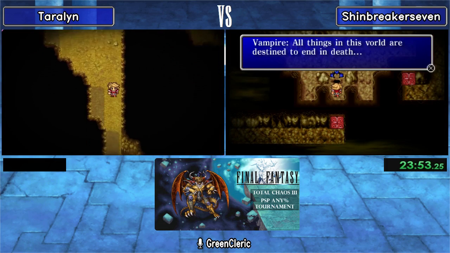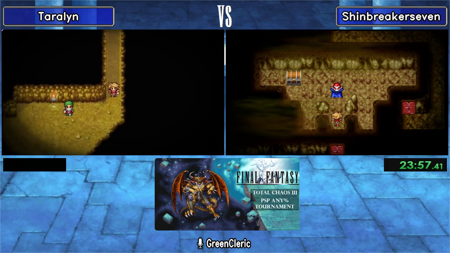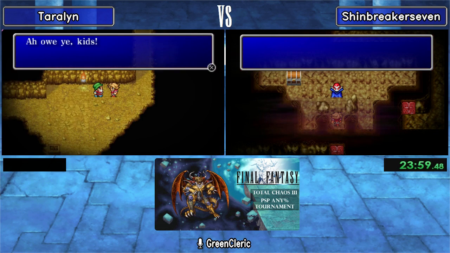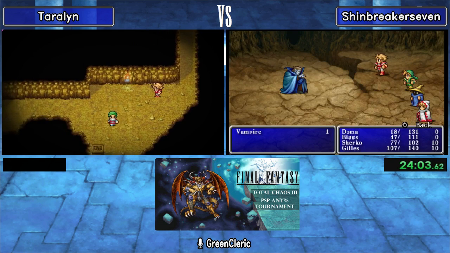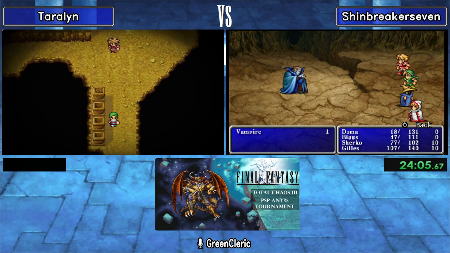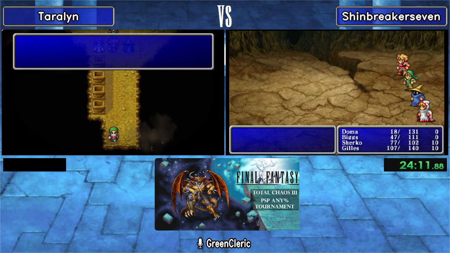Shin's actually having a pretty good third floor here. And we are going to be facing the Vampire, so Vampire is guarding the Star Ruby, and Vampire is going to go down in just a couple seconds. Yeah, one-shot KO with the Barbarian Sword.